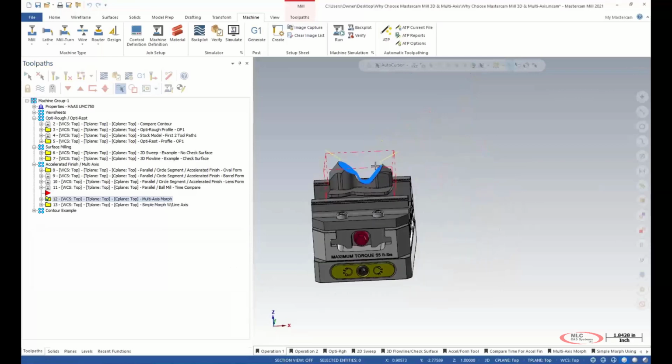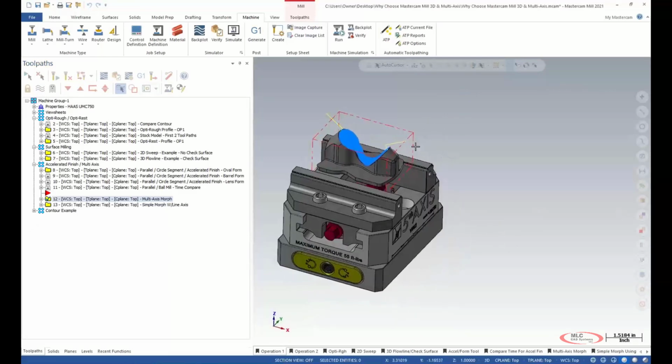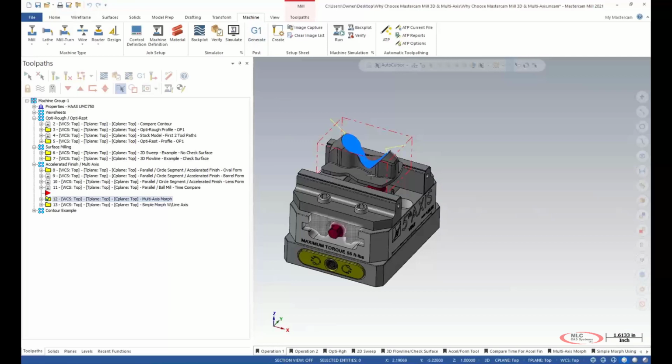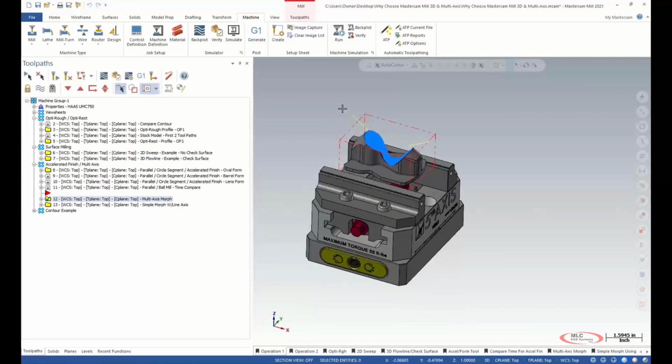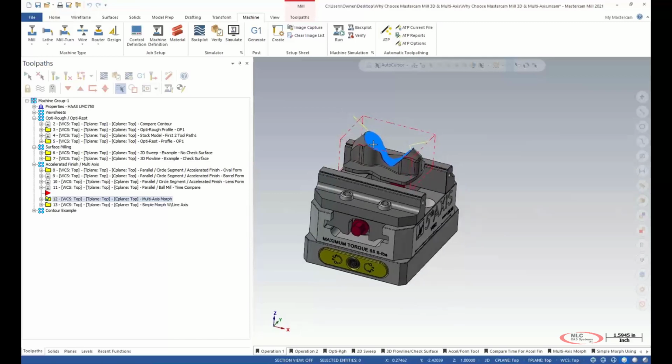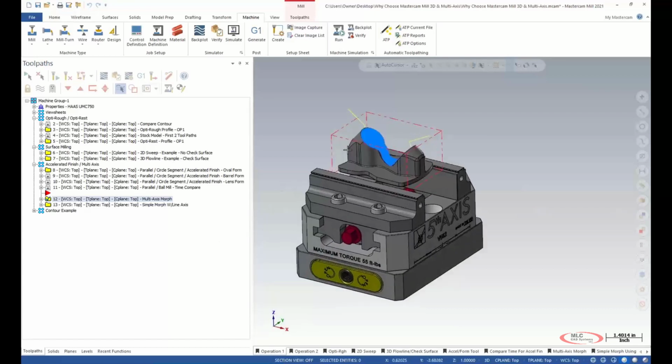So if you are looking at the multi-axis side for a full 5-axis machine, simulation may be something that you want to take a look at. And even on the 4-axis side, if you want to see that full machine simulation, that's the importance. You'll be able to see any kind of collision that you have on your part and get a real world view of what you're actually seeing.